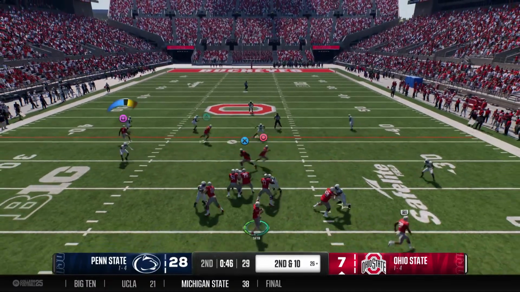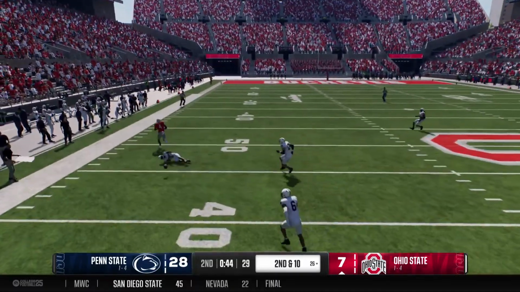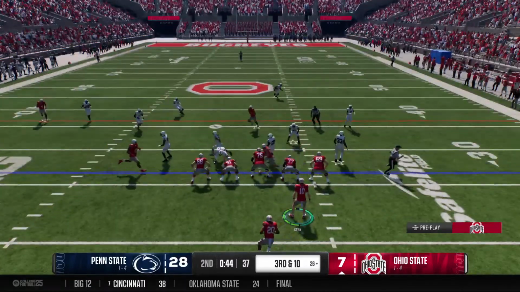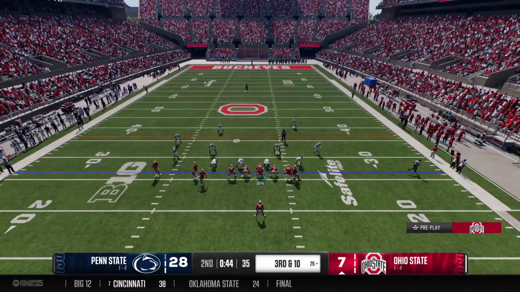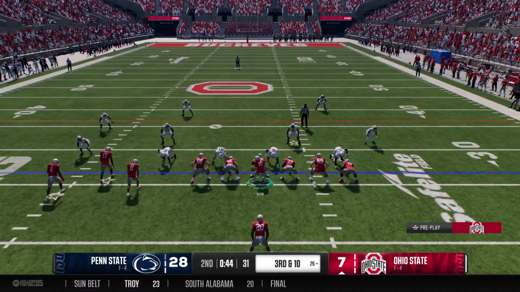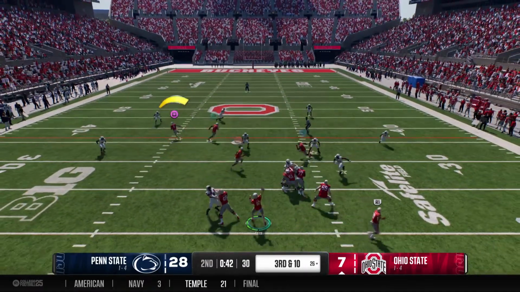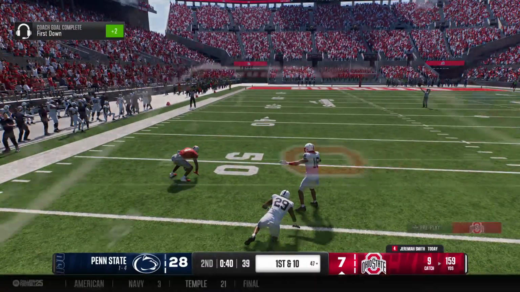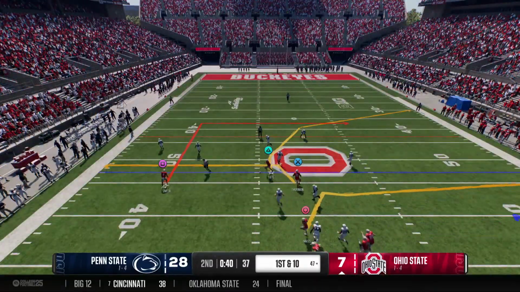Looking for a man. It's Sayin. Looking left. Oh, so close to paying off the tip throw. He had it in his hands. Ball's incomplete. Third and long, and he'll try to throw for it. He's got it. And they'll pick up the first down and mark it at the 47.